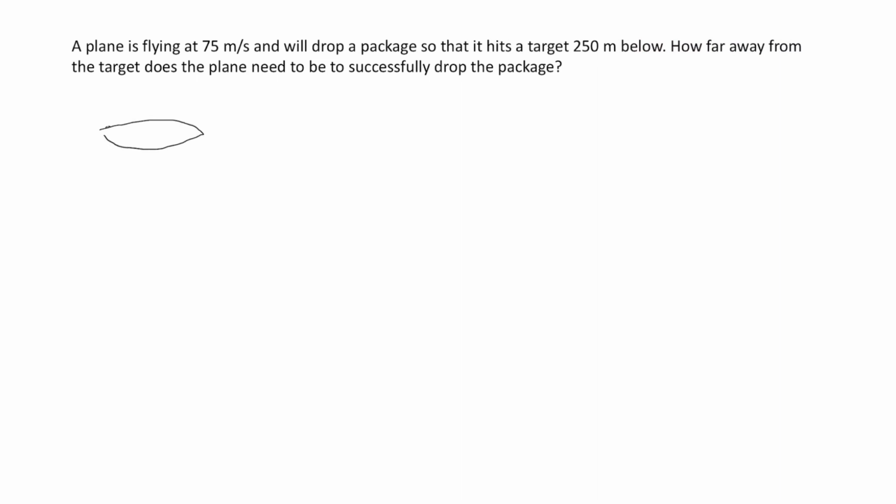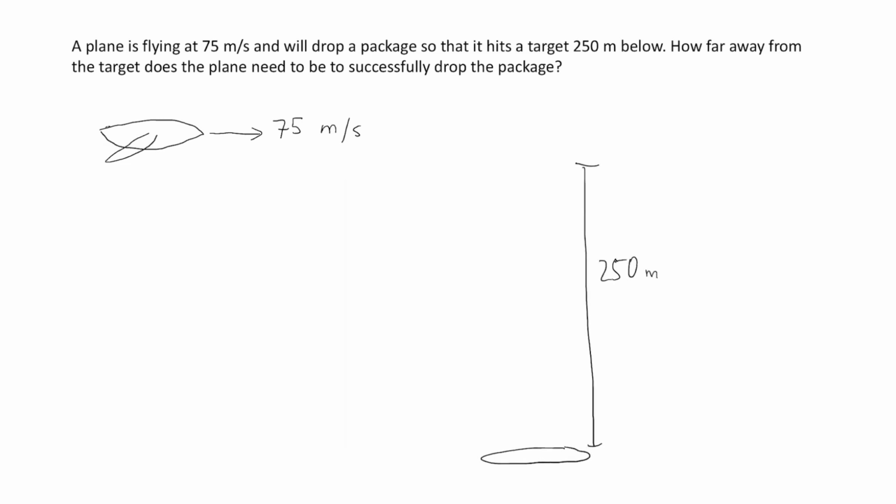In this question, there is a plane that is flying at 75 meters per second, and there's a target that is 250 meters below it. And we want to know how far does the plane need to be from the target in order to successfully drop the package exactly where the target is.